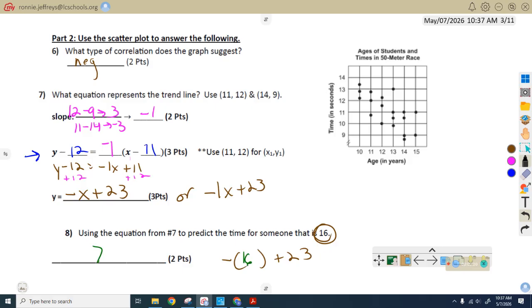Now, that is just a prediction. Do I really believe a 16-year-old is going to run a 50-meter race in 7 seconds? Yeah. Probably, but it depends on if it's a 16-year-old that should be running track, or if it's somebody that was like me at 16 years old, where they had to time it with the sundial. Now, so nobody. All right. So, believe it or not, that's it.